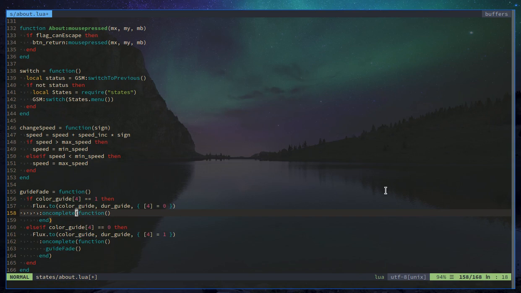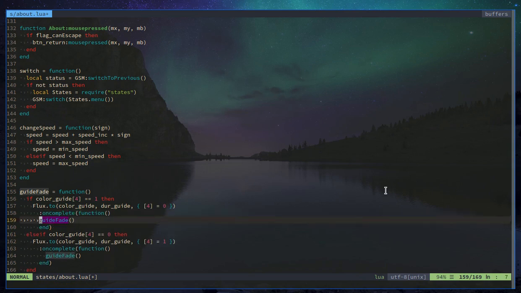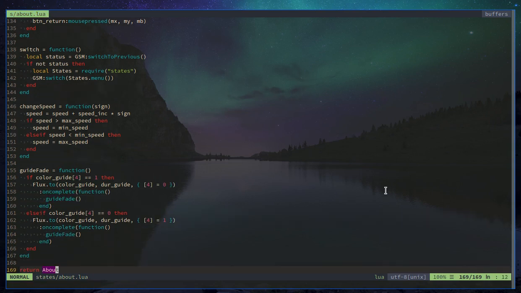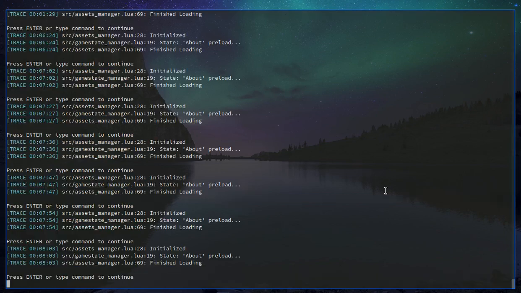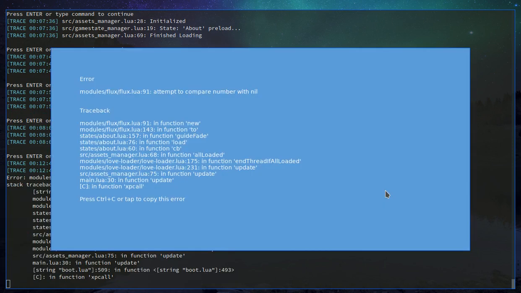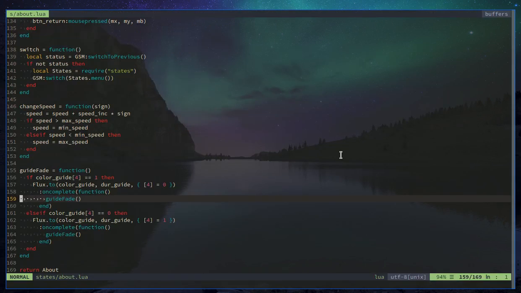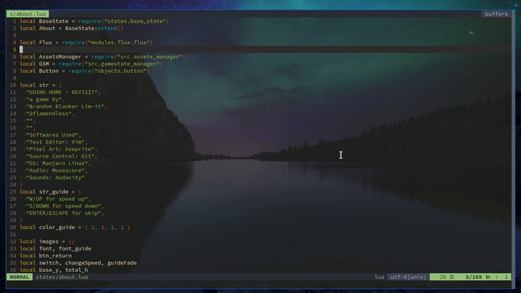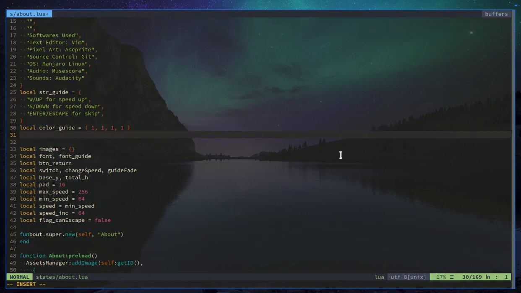So this is just, I know there is this after, wait, there is this, let's try 91. What is the problem? Dur guide, we don't have dur guide. So local dur guide will be 0.